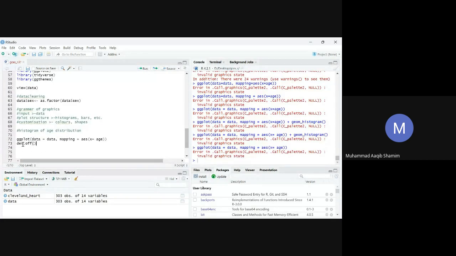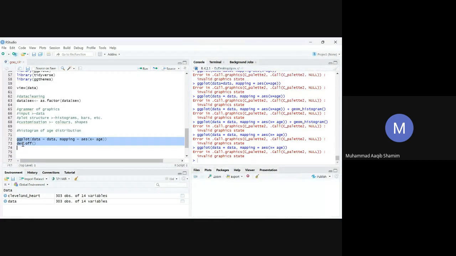Now select lines 72 and 73 together, and try to run it now. I think the previous plot was not closed. I think the plot has come. In the bottom right pane, can you click on zoom? Okay, the error has come again.